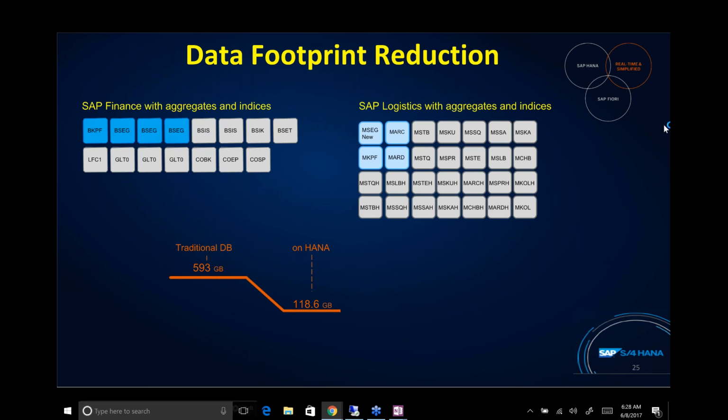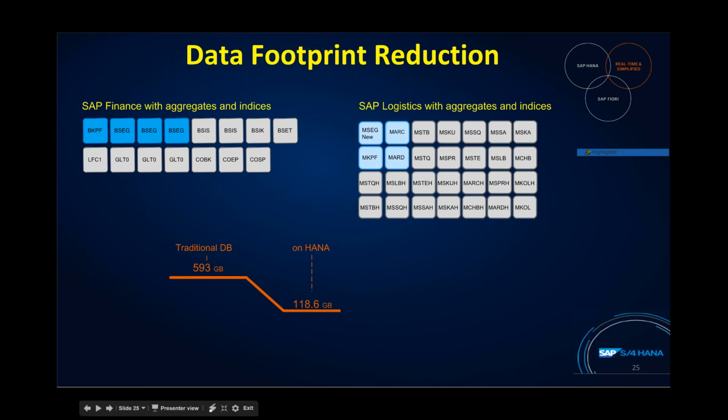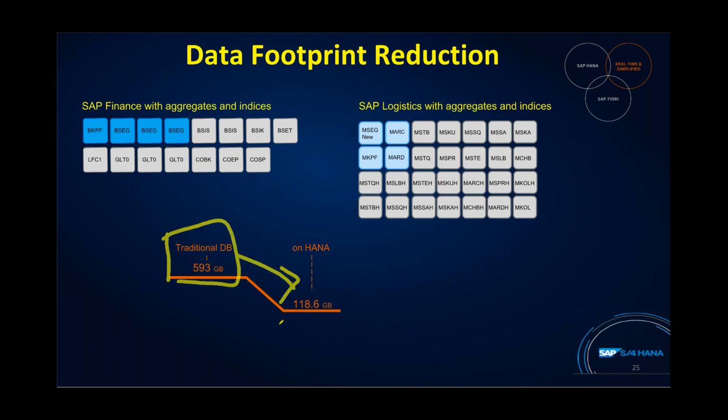So basically, to simplify the data model, SAP has removed the concepts which we have discussed so far, and we have gone from 593 GB to 118 GB. Okay, so to reduce further, SAP has removed all of these tables which are not necessary. All of these aggregate tables, which basically do the aggregation of data, are not necessary. So a lot of simplification has been done, a lot of tables have been removed. Due to that removal, we have reduced the data and simplified the data models.